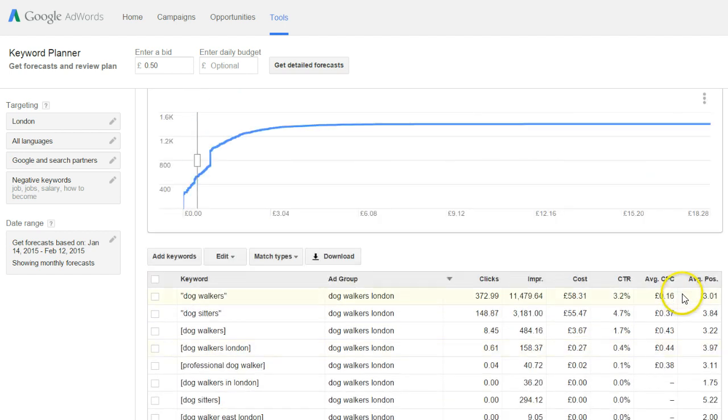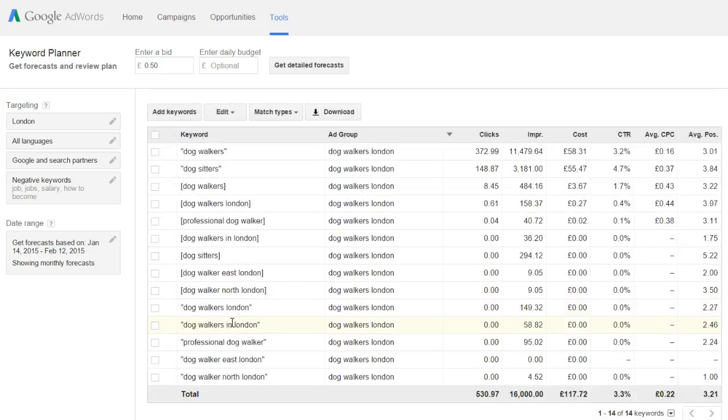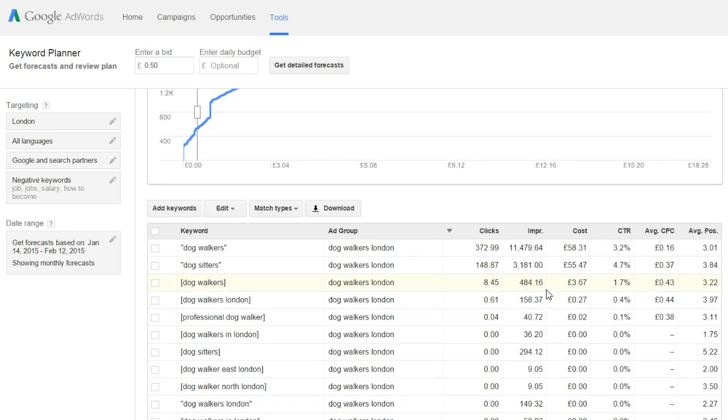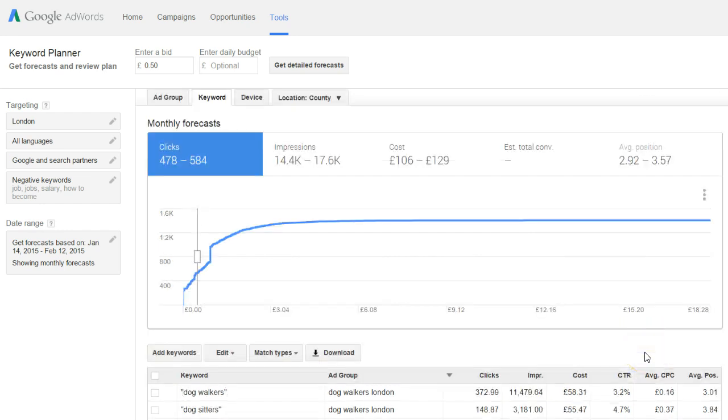However, do take it with a pinch of salt. There are several criteria that you have to take into consideration once your campaign is running. So it might look different once everything is live. You might have to pay more or less. You might get more clicks or fewer clicks. It also depends on the ad copy that you're writing, etc. But it should give you an idea of how much you have to pay, if your keyword is expensive or not, etc.